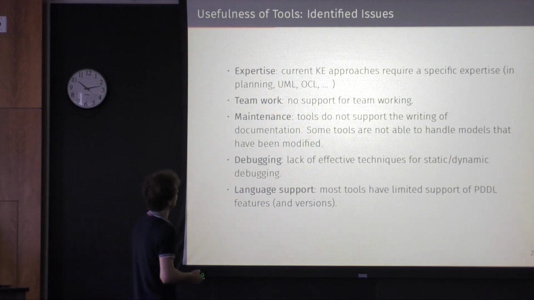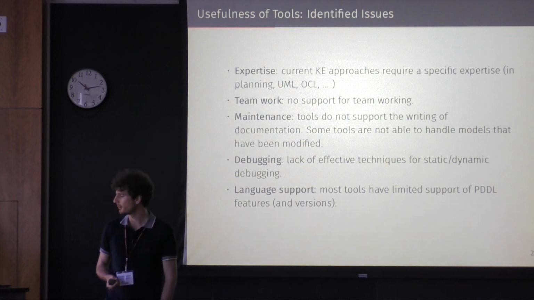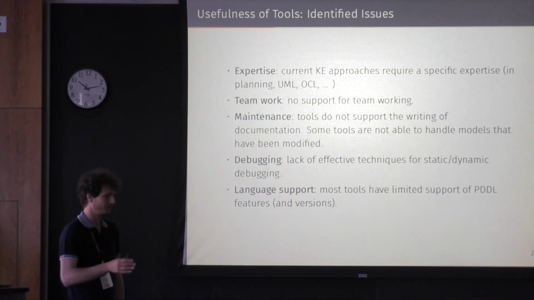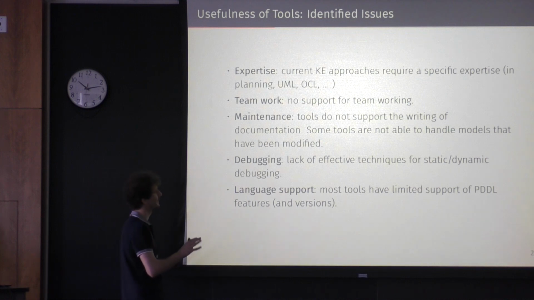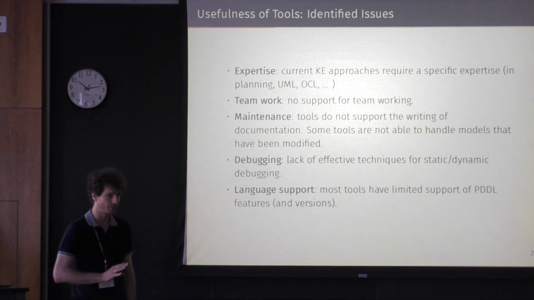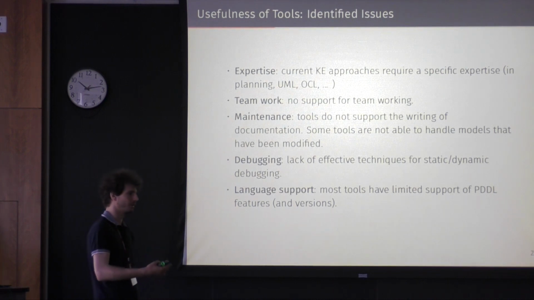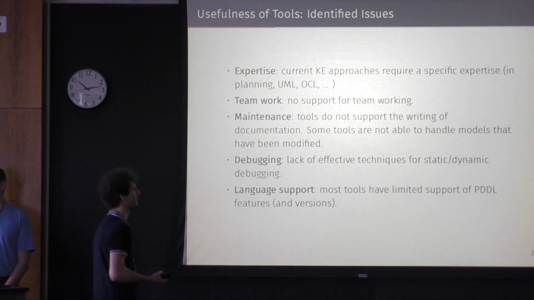And then we have no tool right now which can support team working. I know that the guys behind planning.domains, so Chris and Nir, are starting to think in this direction, but besides that, I'm not aware of anything else in which you can do some teamwork, or in which the tool is supporting a team rather than a single writer.